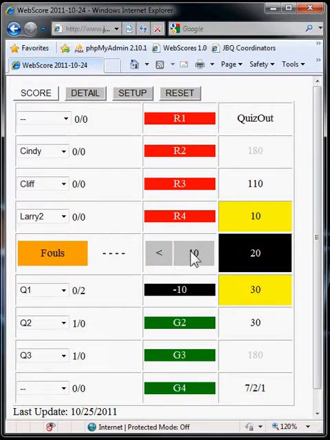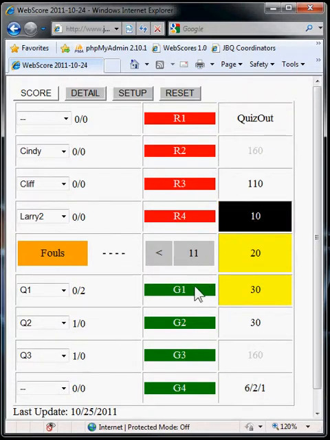He's going to be good and wrong here. I'm going to show you what happens on a negative quiz out. If they get a negative quiz out, it doesn't do a thing. It doesn't prompt or anything like that. This is just a little feature I haven't put in yet, but you'll have to be responsible for taking them out of the match accordingly. But we're not going to take them out. We're just going to leave them in and give them positive points here and carry on.